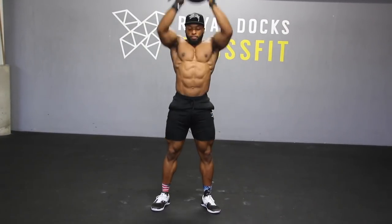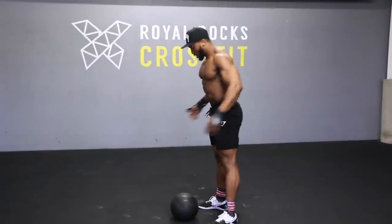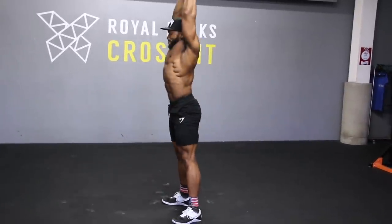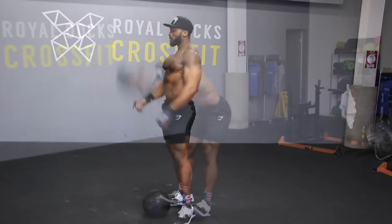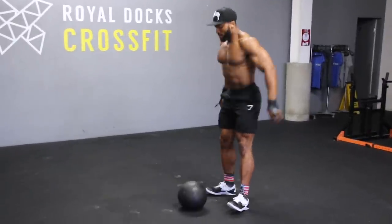If you can't slam the ball on the floor in your gym, get one of those boxes where you can jump, those plyo boxes, and slam the ball on that. It's the same effect. Again, do another 12 to 15 reps in 3 sets. Really use your core when you slam the ball on the floor.